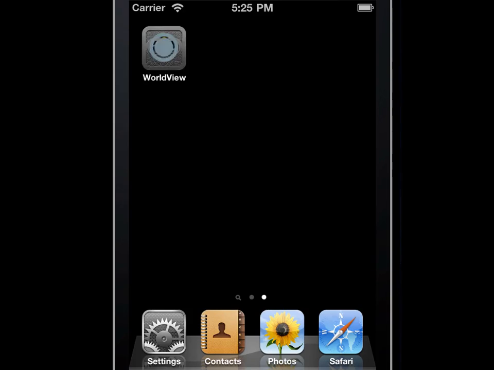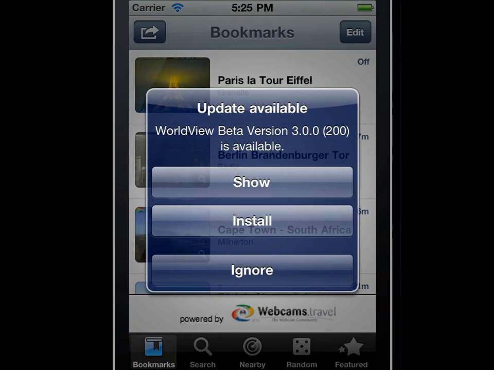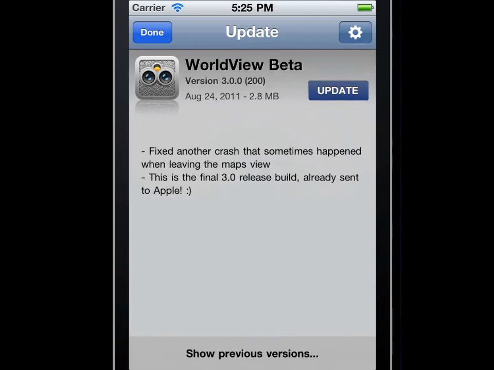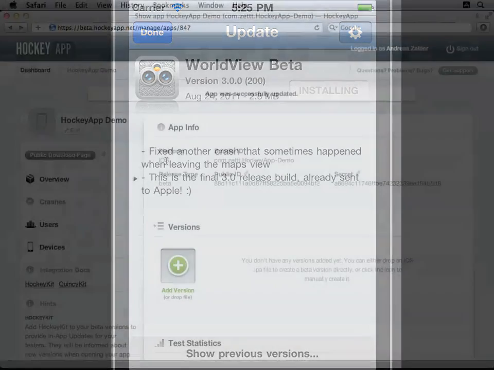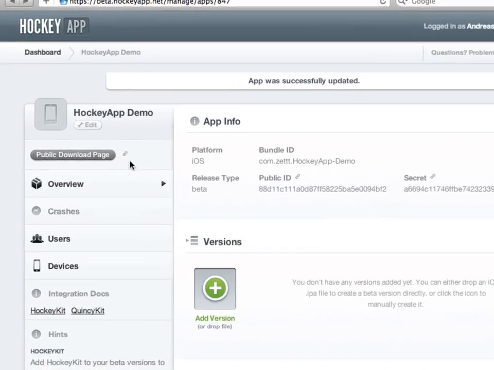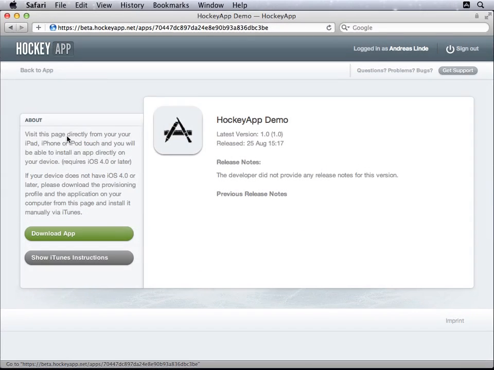All your testers need to do is open their app and be connected to the internet. Their app automatically checks whether there's a new version available and offers installation. For first-time installations, there's also a beautiful web page they can access to install the app. Distribution of an app couldn't be easier. Now just sit back and wait for crash reports coming in as they occur.